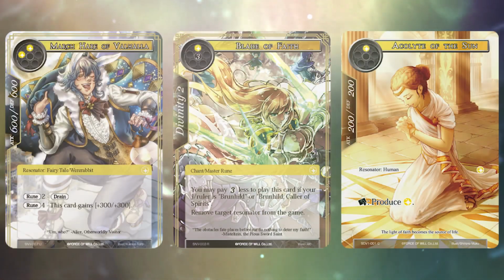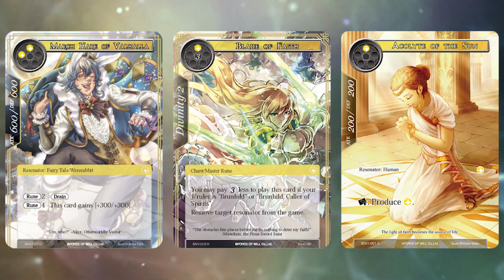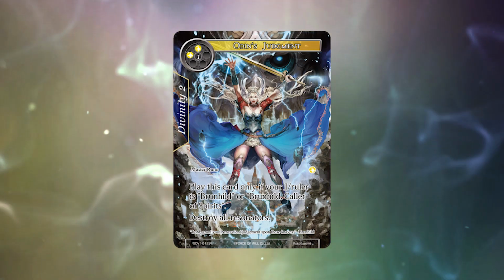White gives Brunhild so many tools now that I don't think she has to splash heavily into other colors to be a threat. Her primary weakness is her lack of a reliable board wipe outside of her rune, but her strengths in swarm potential, life gain, and protection oftentimes make up for that. Inexperience was definitely a major factor of my win here, but I'm glad to see Force of Will is still pulling in new players, and I would say the metagame is definitely in the best place it's ever been.